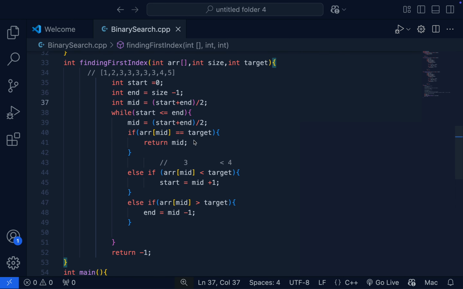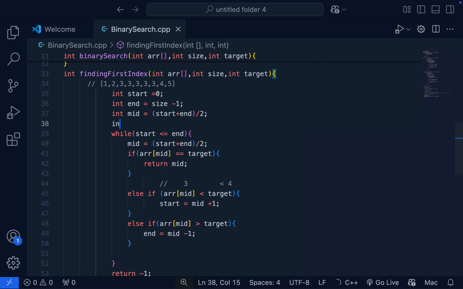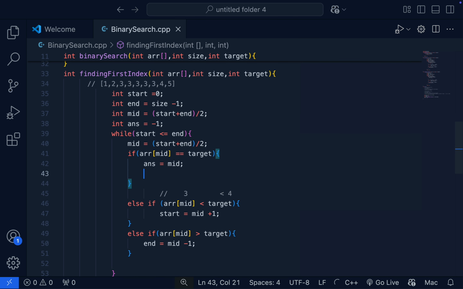First I have to make a variable. If arr of mid is equal to the target, then I have to store the result, store the mid value into this variable, and move to the left side of the array.